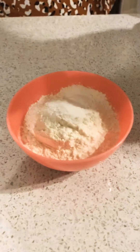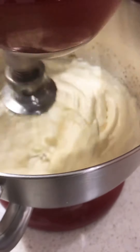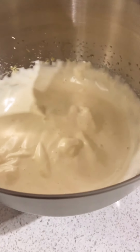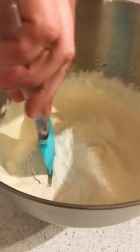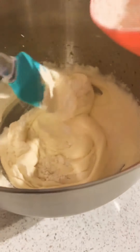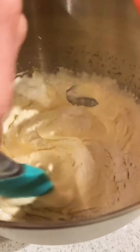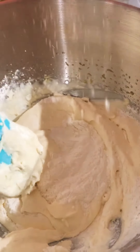Add the baking powder to the flour. Now our eggs have whipped up really well, so I will be stopping the machine. I have taken the bowl out and I will be adding one third of the flour mix, folding it gently — you have to be very diligent at this stage. Then add a little bit more, keep folding, and finally the last batch.